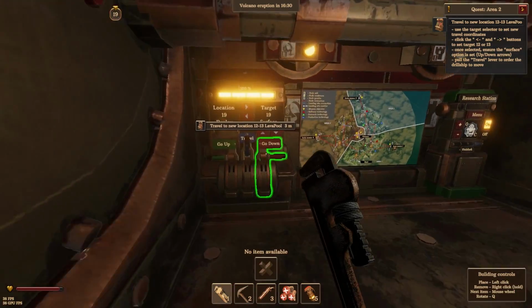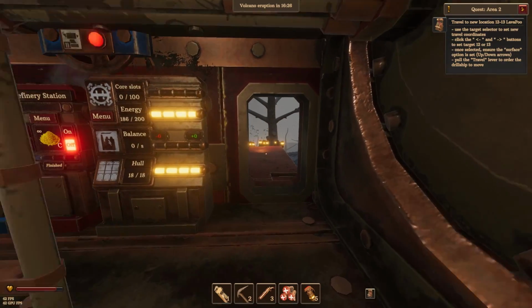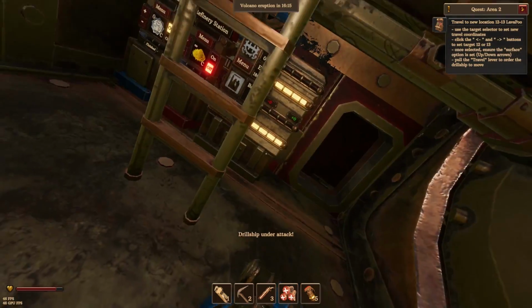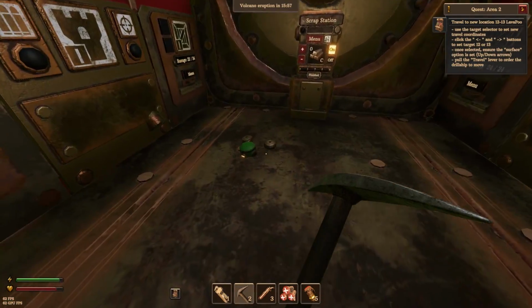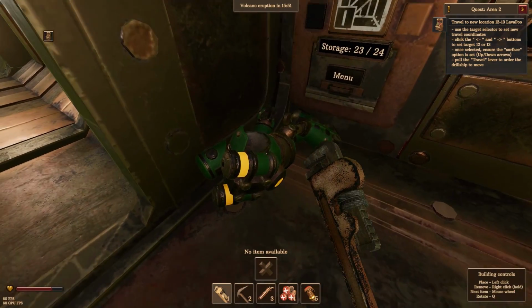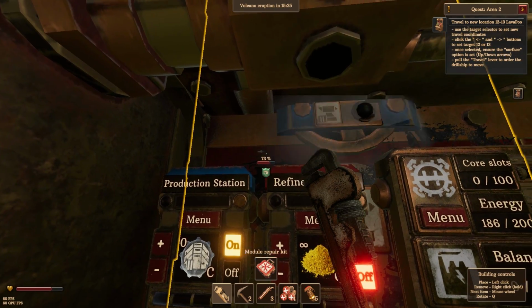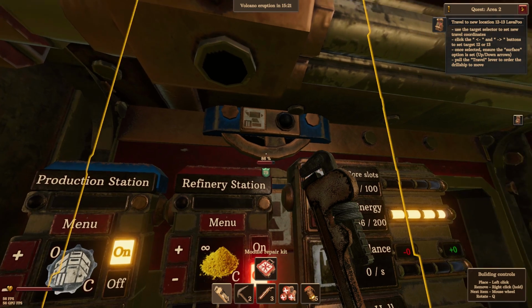Oh my god. Go! Go down! Go! Why was there like 1,000 of them? And why is that one in my ship? How is my drill ship still under attack? What are you doing? How? Oh my god, my production module nearly got destroyed. Damn, I've gotta be more careful.